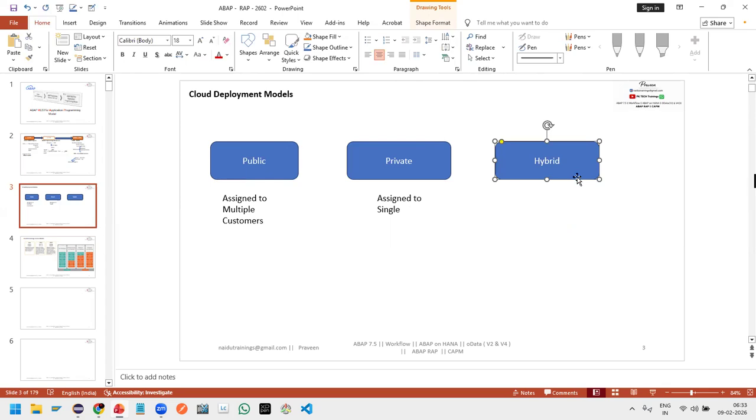So this term you will get very rarely, because we are mainly using public cloud or private cloud, or else we are using on-premise systems, right? So here it should be a mixture of these two as well as the on-premise system, to build your cloud-ready applications. These are just the three statements we have.